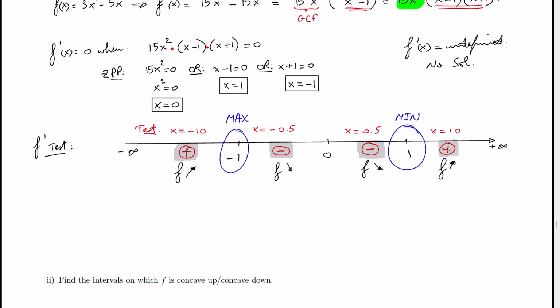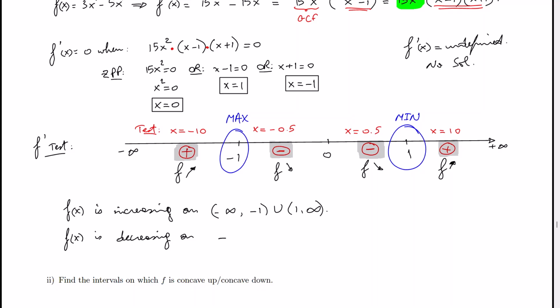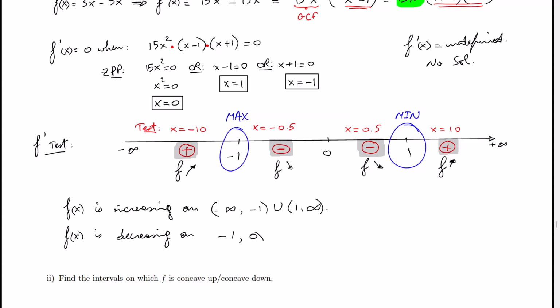All right, so the last thing we need to do is record this in writing. So f of x is increasing, and just write down the intervals on which it's increasing. So it's increasing on the intervals from -infinity all the way to -1. And there's a second interval. So how do I say that there are 2 intervals? I put the little U sign that indicates that there are 2 intervals, and I'm about to write the second one, 1 comma infinity. And the function f of x is decreasing on the other interval from -1 all the way to 0, and also from 0 to 1. Also known as, if you like, sometimes we just write -1 to 1.